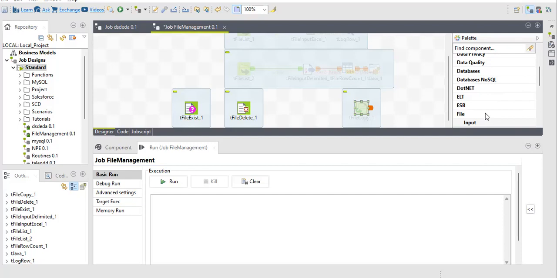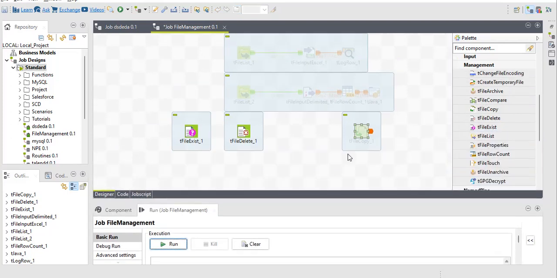So first I have selected File, because this is one of the most important categories in Talend jobs and requirements. For File, we have four sections: input, output, management, and name pipe. For input and output, I have already created 3 detailed videos. You can go and watch them if you haven't watched them till now. Today I'm going to complete the management section.